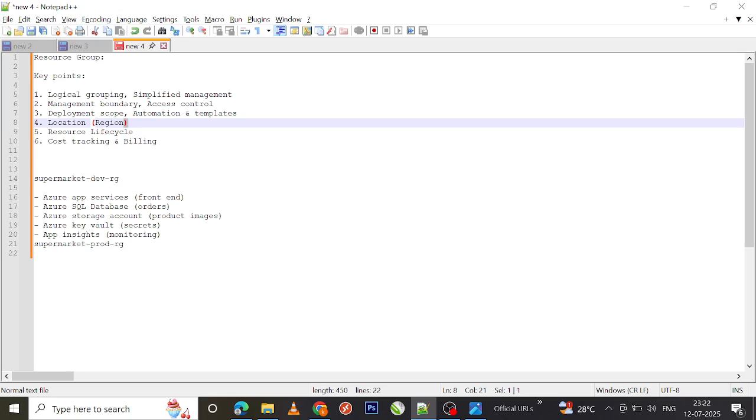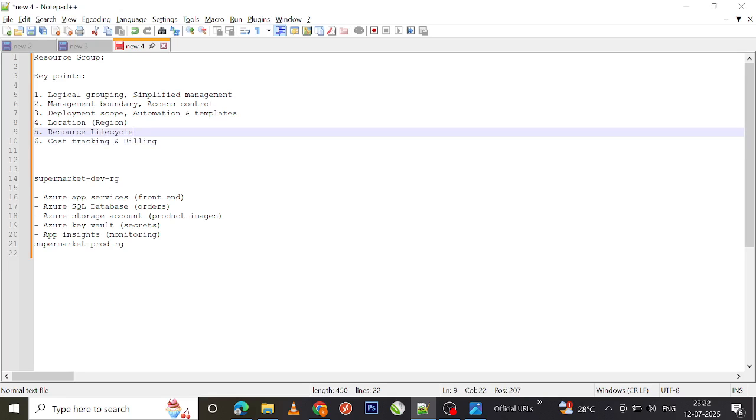and then we have something called resource life cycle. Resource groups help you manage the life cycle of resources together. When you delete a resource group, all the resources inside are deleted. It supports life cycle operations like grouped start or stop of VMs or coordinated updates. So these kinds of resource operations can be performed easily using Azure resource groups. The key benefits of it are clean decommission of environments, easy cleanup of your dev, test or production resources, and faster environment replication.